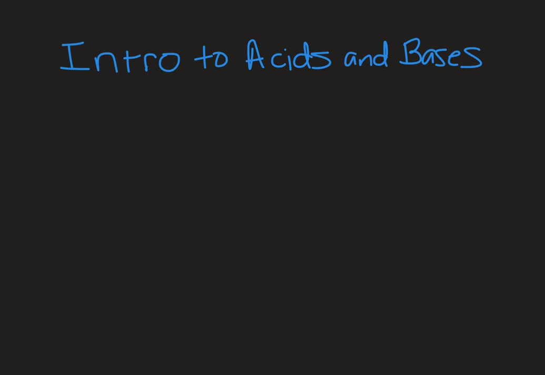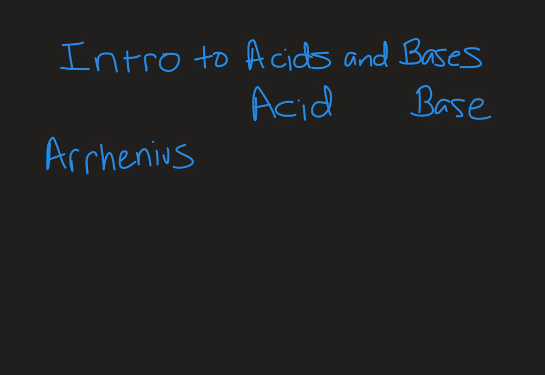So we'll start with an Arrhenius acid or an Arrhenius base. So I'm going to have two spots here. We'll make a little table. So here's acids and bases, because we're going to compare to other definitions of acids and bases. So an Arrhenius definition of an acid is something that generates H plus or hydronium ion in solution. Okay, so if you have an acid, it will generate H plus in solution, and really that H plus is usually attached to a water, so we sometimes draw that as H3O plus.